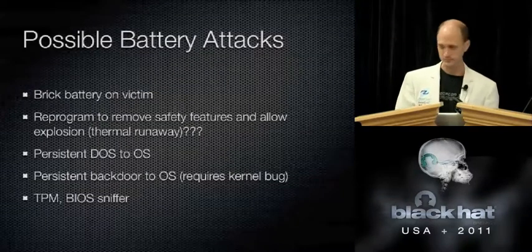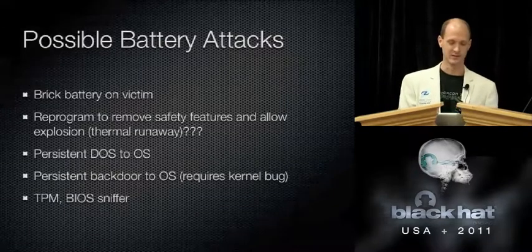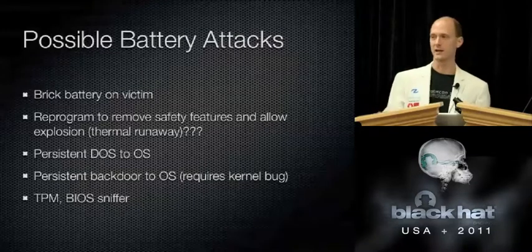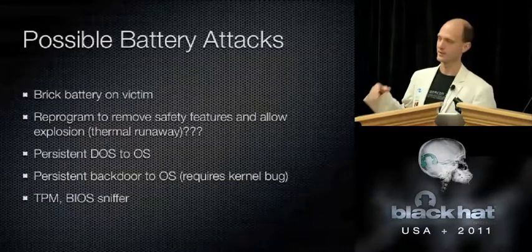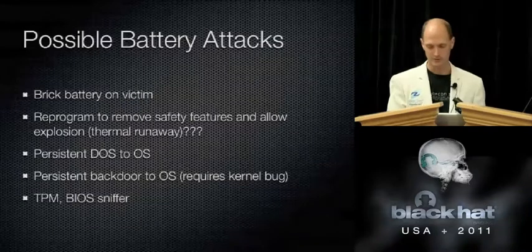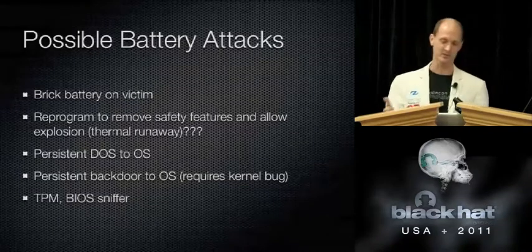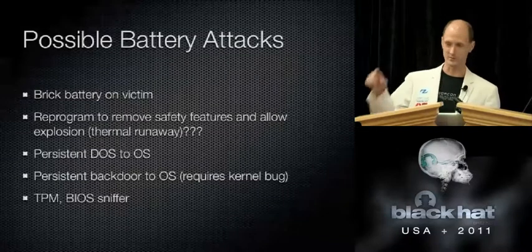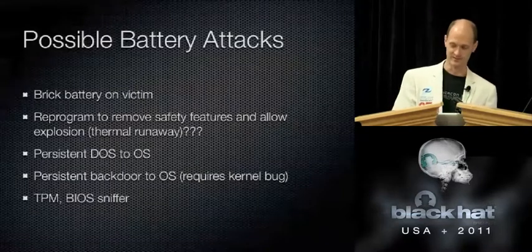malware or something. And then another thing that is sort of interesting is, you have code running on this chip that's not the main processor, and so you can see other things maybe going on, like communications to and from the TPM chip or something like that. So you sort of have an inside thing. And then another thing that is sort of interesting that I don't even have a slide for because it's so silly is that if your battery is starting to not work so well, you can make it look like you just bought it, and then you can take it into Apple, and they'll give you a new one.